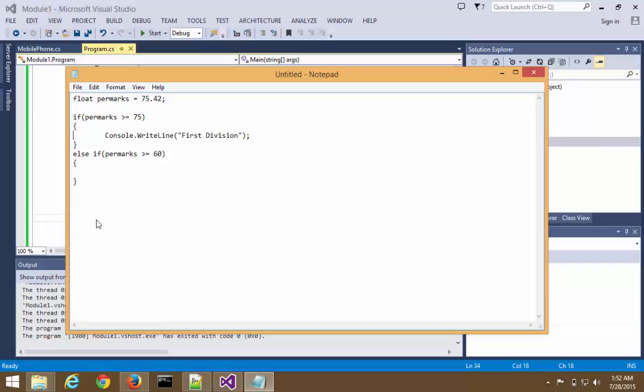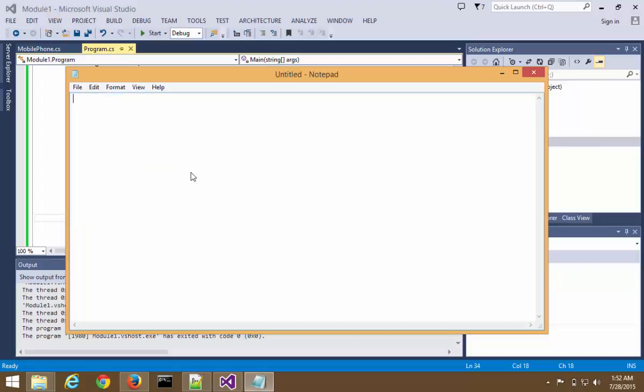So what I'm going to do is I'll just copy paste it here, and in the second case we will print the second division, and in the third case we will go ahead with Console.WriteLine and print third division.